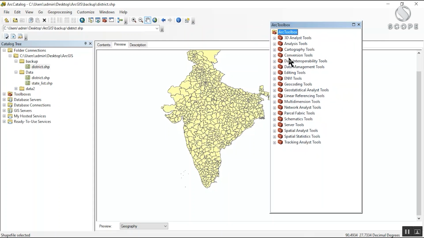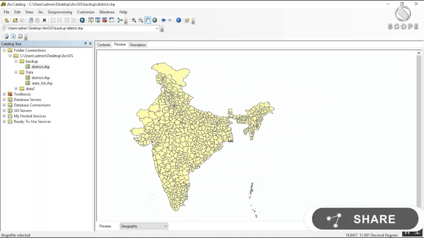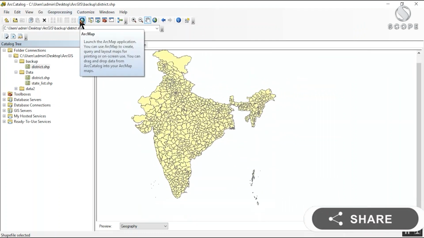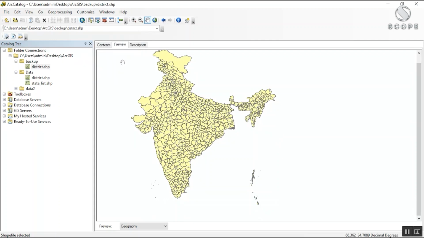You can do the same tasks as in ArcMap, and you can directly open all the data here. It will open the same interface in ArcMap directly, so you need not go to ArcMap and add the data again.